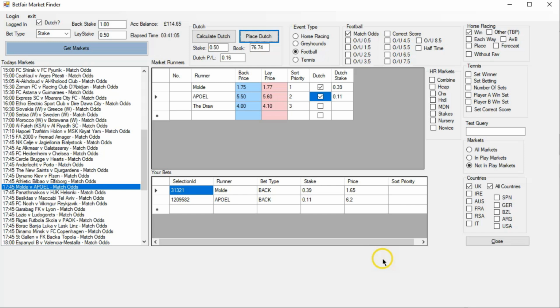Now, if you look, I've called it the Betfair Market Finder, and the reason I've done that is because that's what I want it for. At the moment, it's not an automated piece of software, it's a manual piece of software. It can only stake at the moment. There's no liability or any other type of stake. That's all going to come later on. This is kind of like a pet project of mine, and it allows me to explore Betfair's API, explore what's possible, what's not.